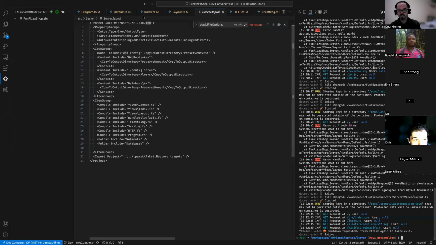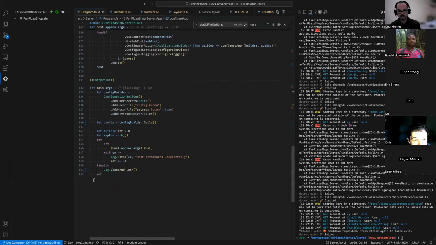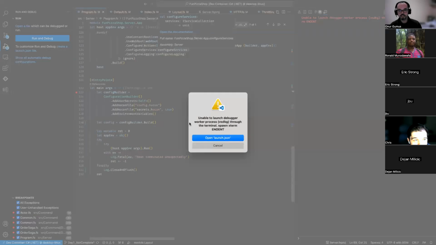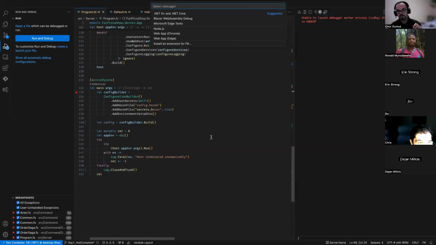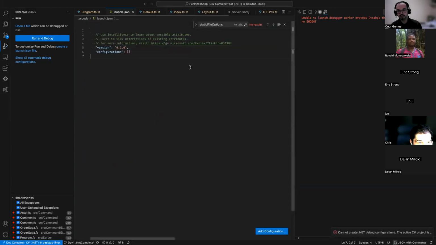That would start. The reason I don't recommend it is that, let me just put a breakpoint here. Well, it complains because now you need to configure an external terminal, because I'm running inside a Docker template. It says I can't open a terminal. Normally it works if you configure a terminal. But even if you do that, the problem with this is that you will have a problem with the paths.